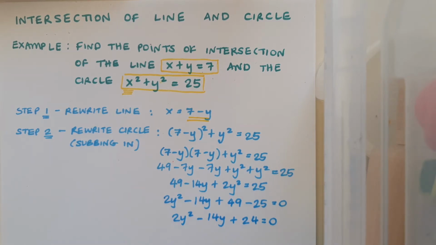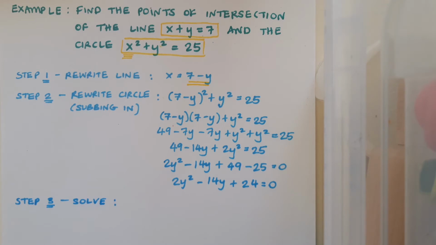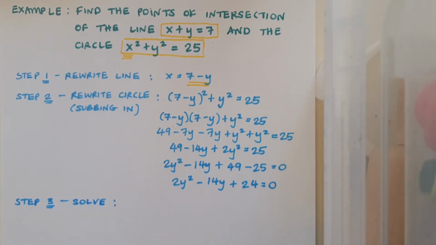Step 3 is going to be to solve this quadratic. And just before I begin to factorise and solve, I'll just see is there anything that I can do to make my life a little bit easier. And you might notice in this case that 2 is a factor of each of these values, so I can divide that quadratic across by 2. You don't have to take this step, but frequently it'll make it easier to solve the quadratic. So you'll end up with y squared minus 7y plus 12 equals 0, which you then have to factorise. So pause the video for a moment, factorise this quadratic, and then check and see if you got that right.